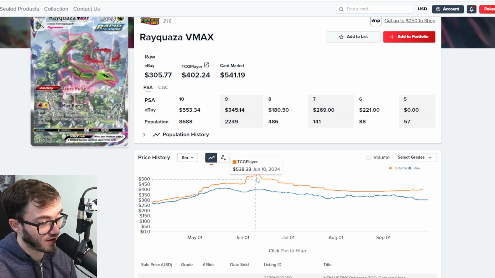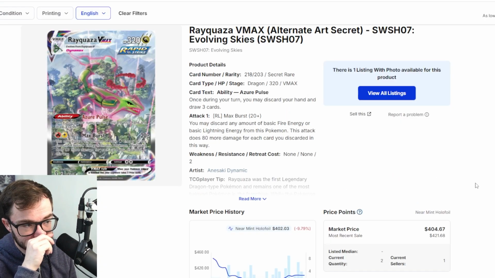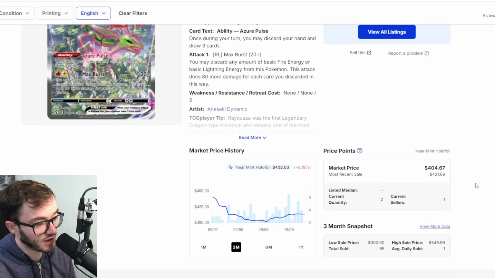So we're looking at really over a $100 gap back in June, and now we're looking at pretty much a $100 gap still. Even then, it was like a $40-50 gap. So very, very interesting. We're looking at TCG Player. It's interesting with Evolving Skies because the booster box prices are very stagnant. They just sat at 700 and they haven't moved in months, whereas the alt arts have.